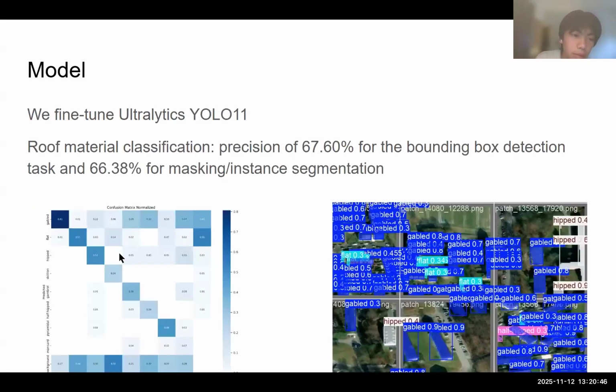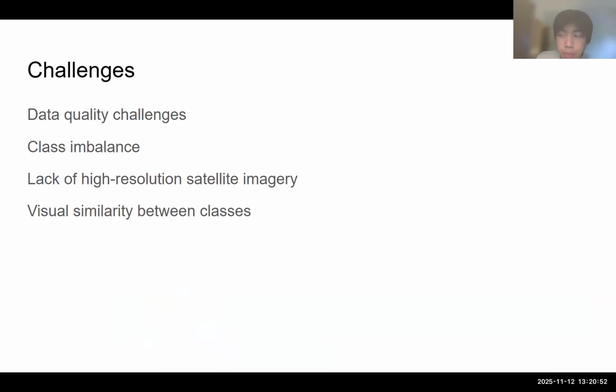As you can see, the model performed pretty badly on the rare classes simply because they didn't show up that much in the training data. That could be solved by better filtering for classes with a lot of roof materials, or I think this would also be solved with just a much larger data set, such that these rarer classes would be more represented.